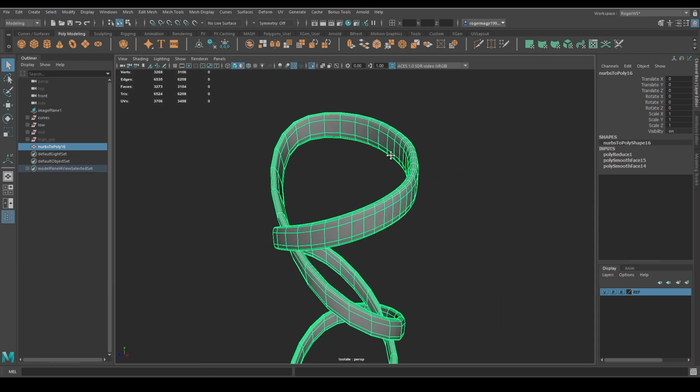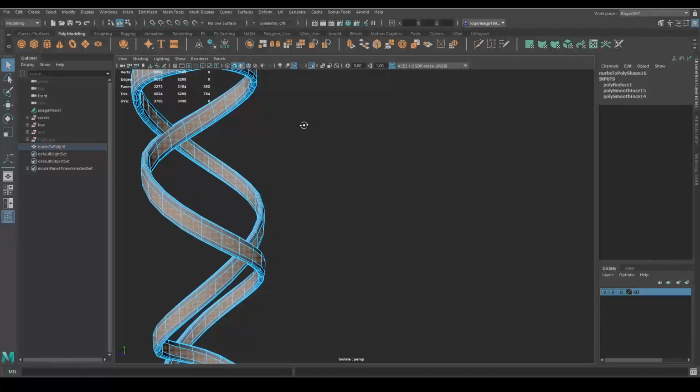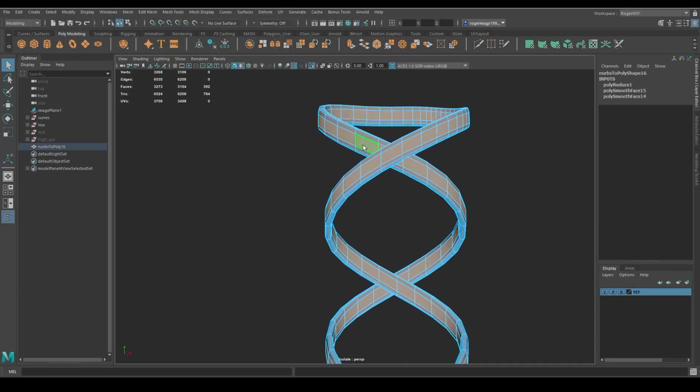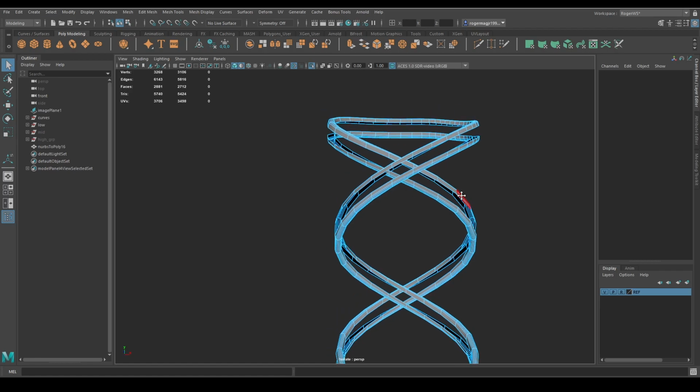Okay, let's leave it like this, and then I want to delete these back faces, but as you can see, if I select one and then shift double click the other one, it also selects the front because it's a loop that goes around.